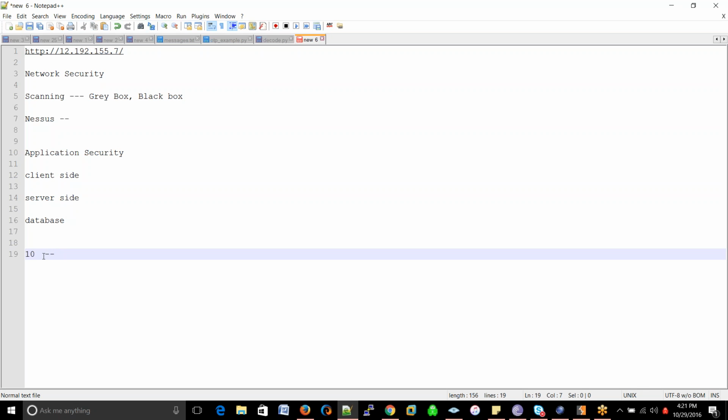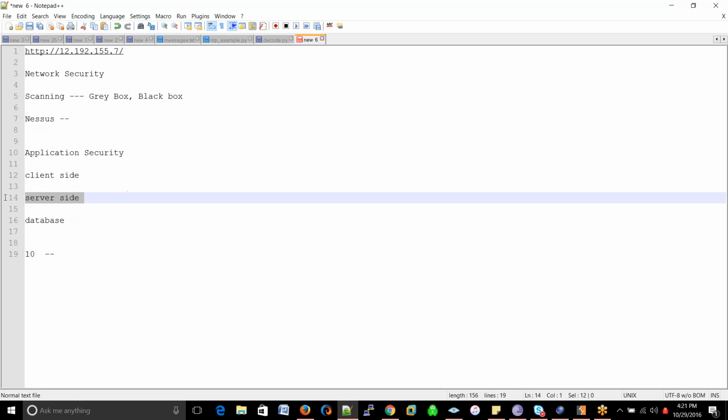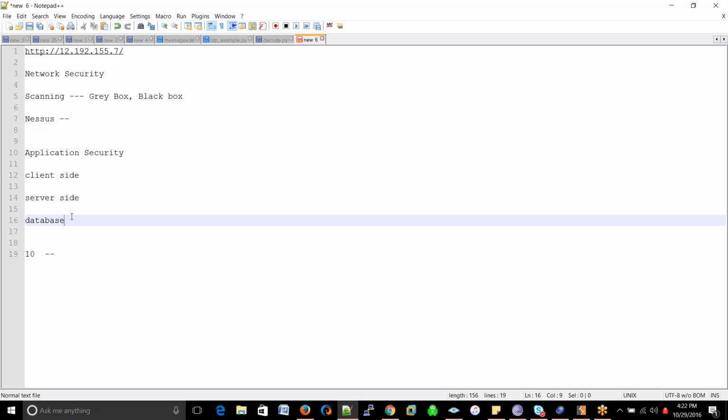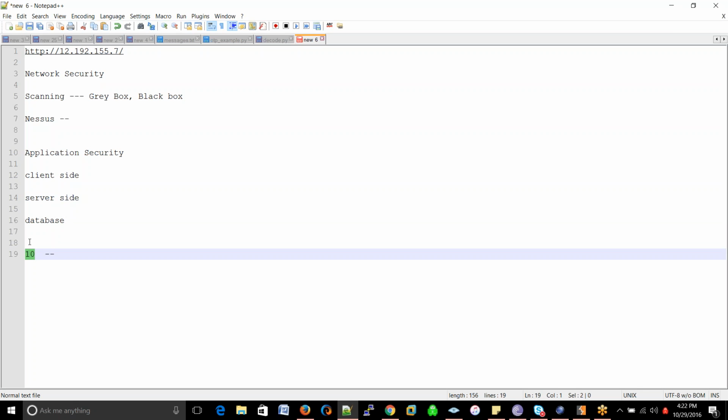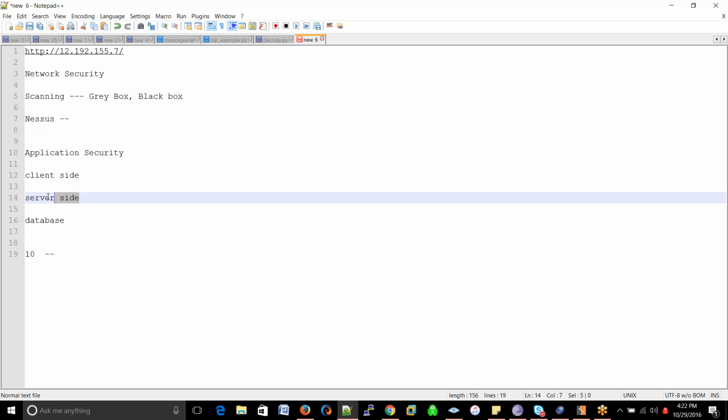It is not that you target one user and get access to all 10. But if we are successful in an attack on the server side, we get access to the entire logical server, and using that we can get access to the database. In this case you don't need to target any user. You can directly figure out vulnerabilities in the application itself and get access to the application.